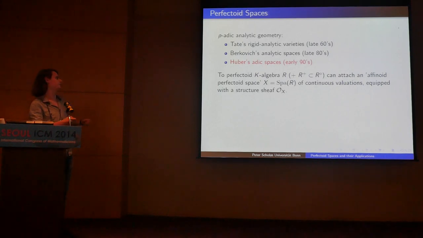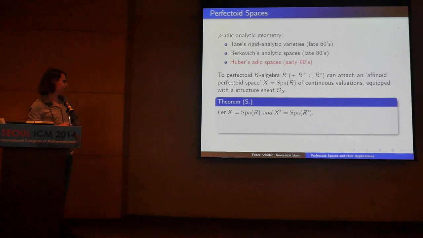So if you have a perfectoid algebra, so some Banach algebra, then you attach to it some space. And what's the space? In usual algebraic geometry, you would attach to a ring its set of prime ideals. What Tate did, he associated to a ring its maximal ideals, which is enough information in the case of some finite type algebras, but not in general. What Berkovich did is he considered all multiplicative semi-norms, and what Huber did is he considered all valuations, actually. So that's actually in the spirit of some very old tradition going back to Krull in the early 20th century of studying algebraic geometry through the space of all valuations on the ring, possibly of high rank. And so that's actually what you do. You consider the space of continuous valuations, and then on the space you get some structure sheaf. In general, only a pre-sheaf, but it turns out to be a sheaf here.